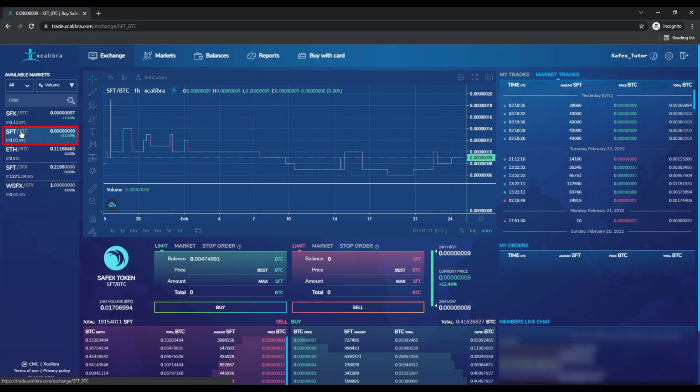At the time of this recording, the current order book has over 3 million tokens offered for sale at 9 satoshis, or sats, and there are pre-existing buy orders at 7 sats. If I buy from the sell book, I'll get about 52,000 tokens, and if I add my order to the 7 sat buy list, I'll get about 67,000 tokens. But I'll have to wait until the current orders, which total over 700,000 tokens, get filled.